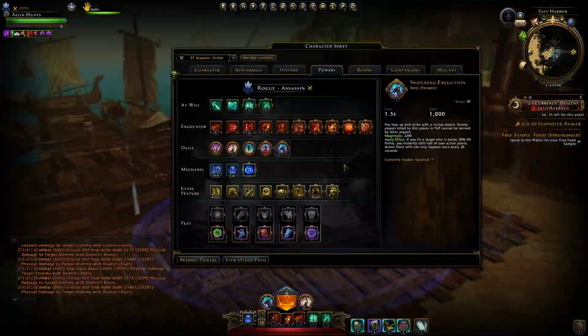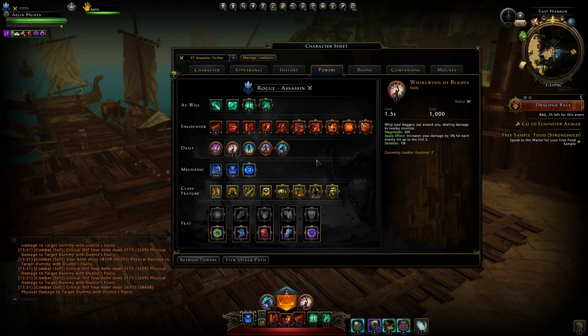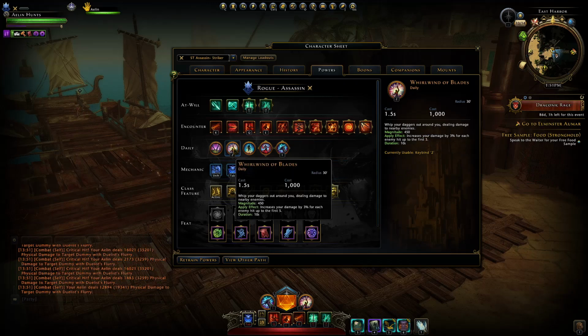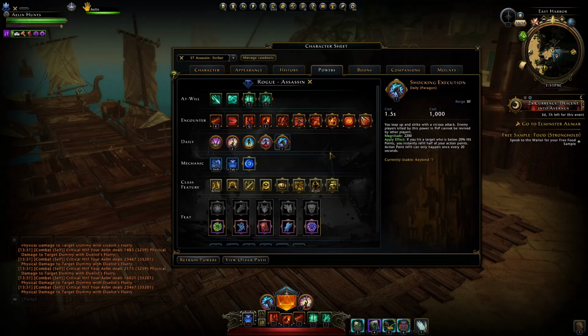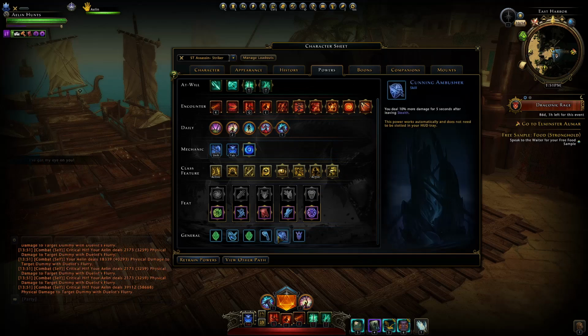As for our daily powers, Shocking Execution is your go-to for boss fights, and Whirlwind of Blades for mob fights with lots of enemies. You again want to cast your Whirlwind of Blades from stealth just to make sure you have combat advantage damage, and Shocking Execution you want to cast after you come out of stealth to obtain this extra 10% damage from Cunning Ambusher.